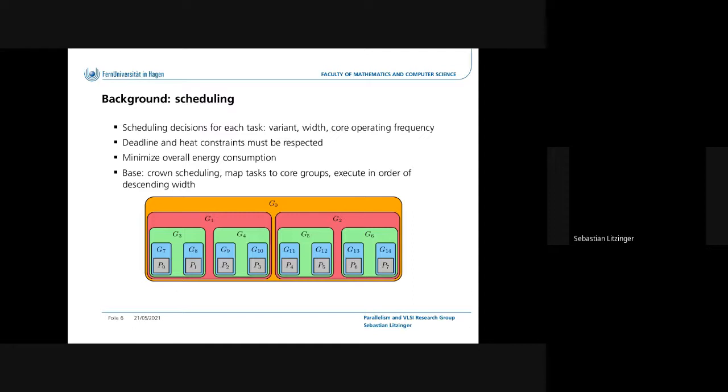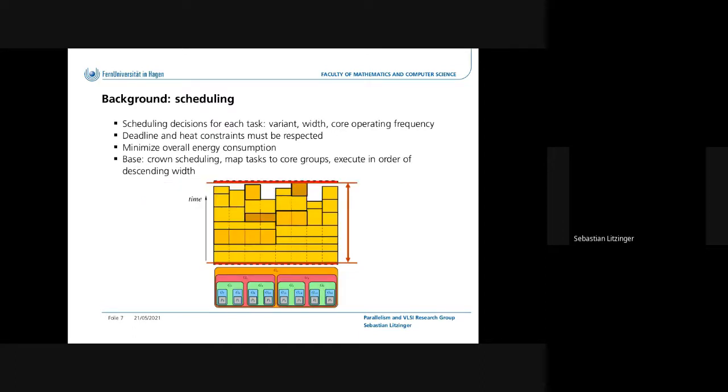Another point is then the execution order, which is fixed in a way that tasks are executed in order of descending width. So this would be an example here, where time proceeds upwards, and in the lateral we have the cores, and we can then see that first all the tasks are executed on all cores, and then the tasks that only utilize 4 cores, 2 cores, and then the sequential tasks, which means that we will not have to specify individual start and finish times, which again saves some considerable scheduling effort.